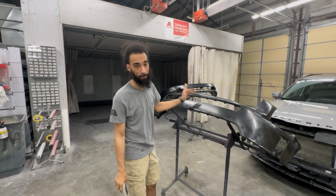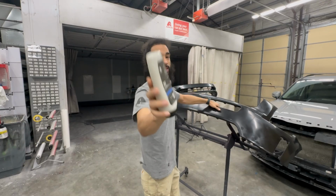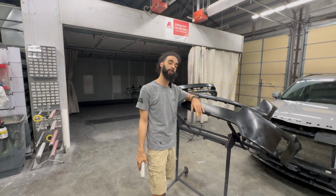What's up, guys? Got a couple of bumpers here that are raw plastic. I got some 265 plastic scuff paste by Axalta, and I'm gonna show you how to prep these bumpers from beginning to end and get them ready for the paint booth.